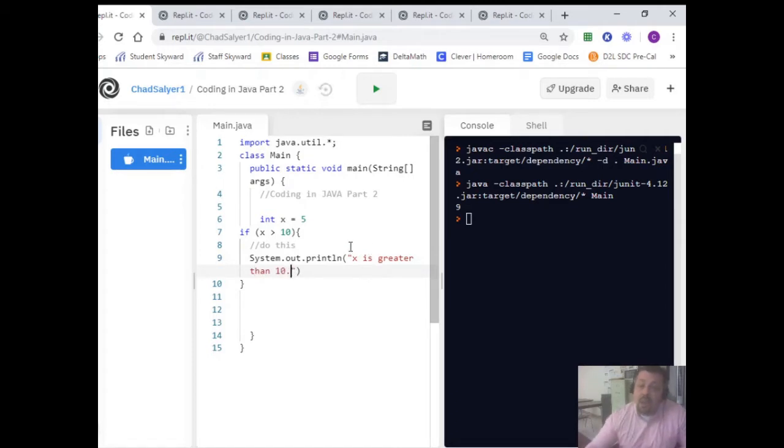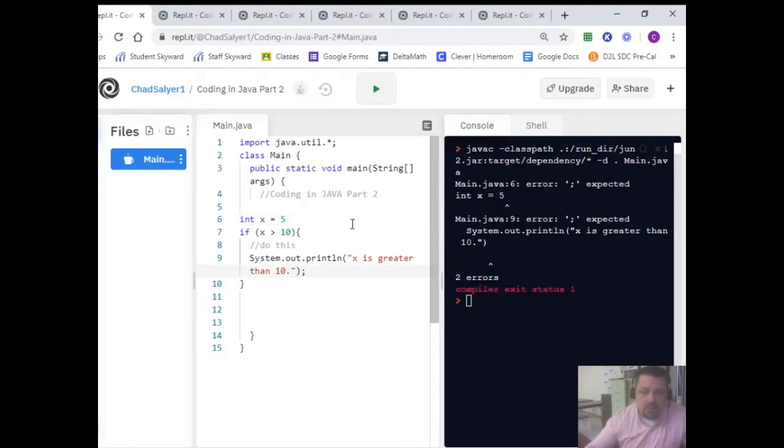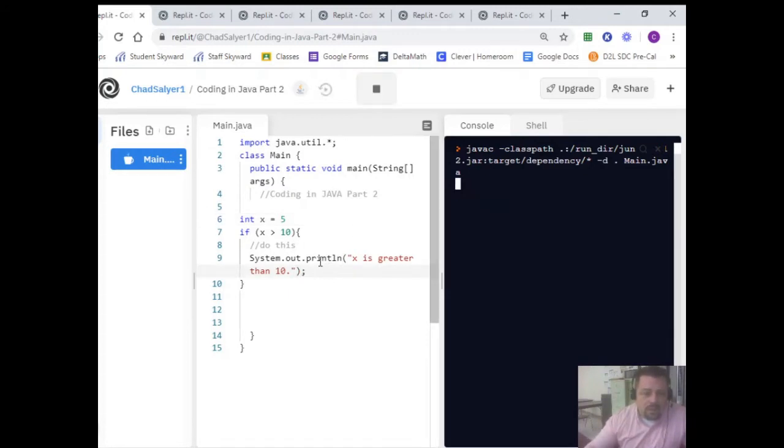Now notice it's not greater than 10. I've assigned it to be 5. So that conditional is going to fail. And when it fails, this code will not activate. Oh, forgot my semicolon. So this code will not activate. It'll just do nothing. All right, hopefully no more semicolon problems.